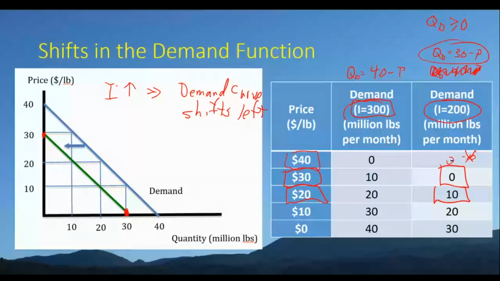So when we change a variable that's not represented in the diagram, not on the axes, it causes a change in the demand relationship. Now notice what's happening here. Let's say we fix the price for the product at 20, just hypothetically. At the original income level of 300, the quantity demanded would have been 20 units. So when I shifts down, the demand curve shifts left. At the same fixed price of 20, demand goes down from 20 to 10 entirely because of the income drop.